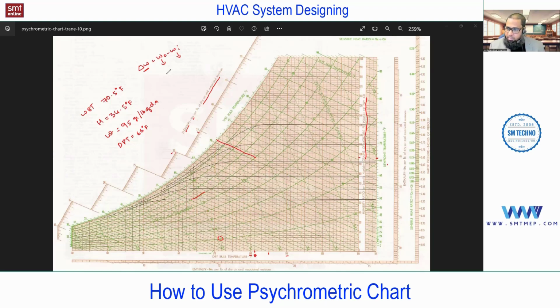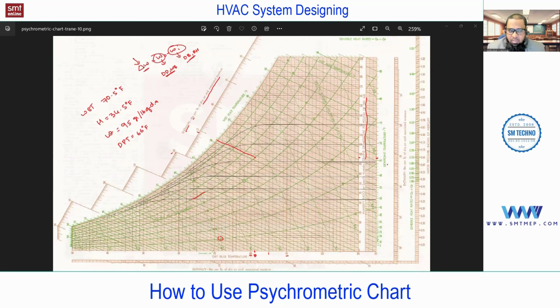Okay. Also, I'm not getting this point. Can you explain? Which one? The delta W. Delta W is the difference of outside humidity ratio minus inside humidity ratio. In order to find WO, we require two outside conditions, say dry bulb and wet bulb. If you know these, using the psychrometric chart, we can find WO. Similarly, for WI, we require dry bulb and RH. RH we are maintaining at 50% standard. Dry bulb is 76. Using these two parameters, we can find WI.